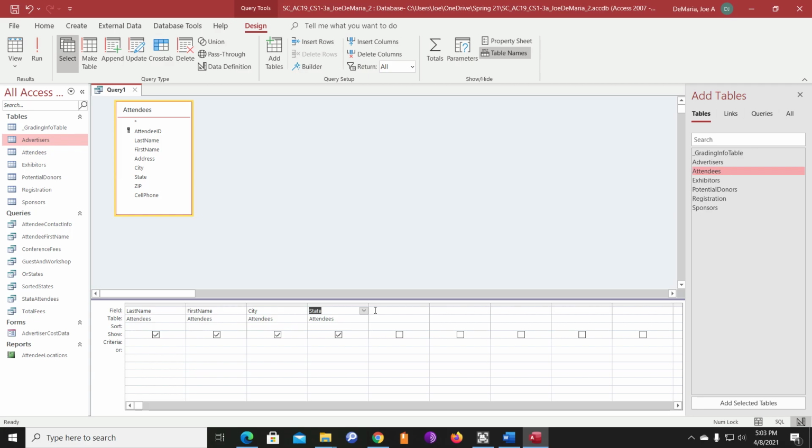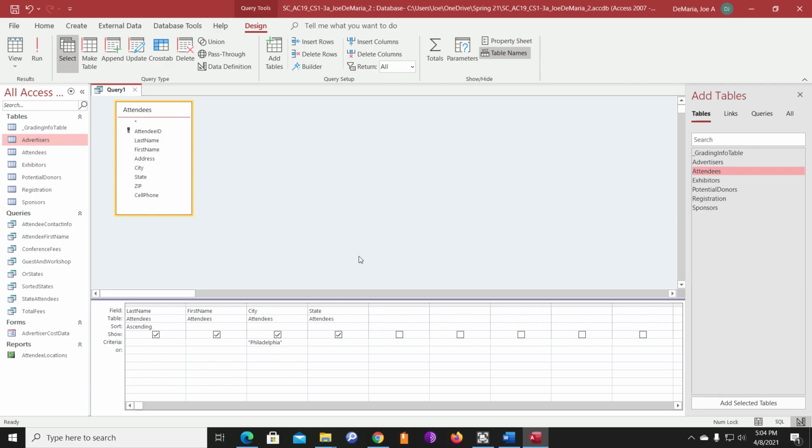It populates them left to right. Sort the records ascending by last name. Last name, ascending. Add a criteria to select only when the city matches Philadelphia. Okay, watch your spelling. All right, Philadelphia.